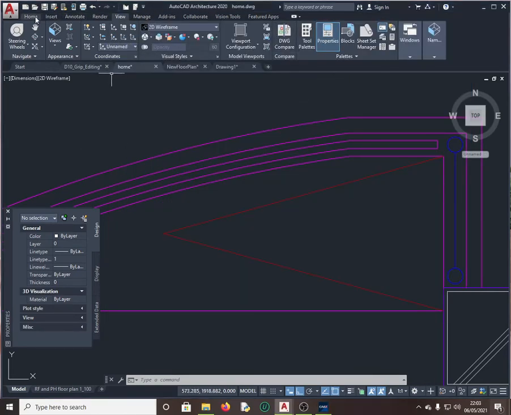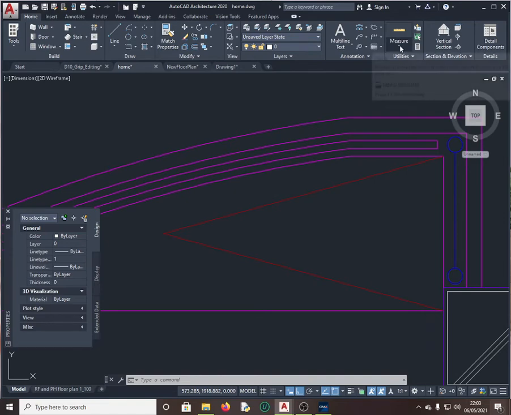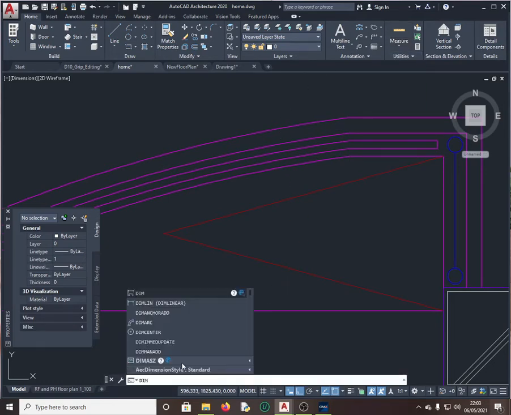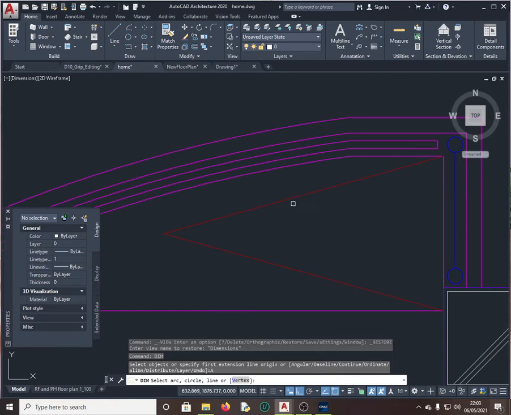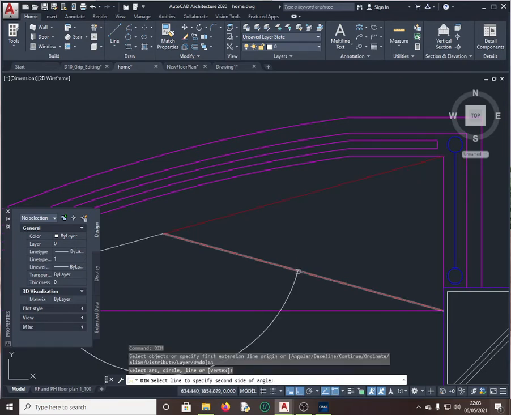You can go to Home. I think dimension is here. Then you choose angular. Where is it? Okay, anyway, I can write dimension here. Dim, press enter. Then you choose angular of this line and this line.